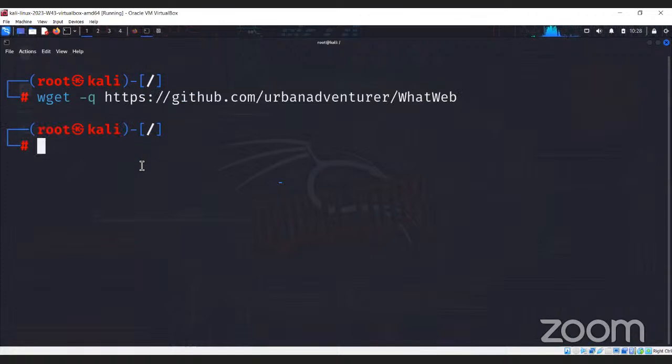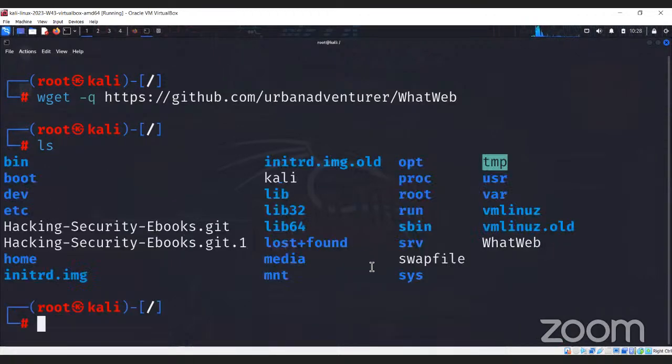As we can see, we don't get any information and progress of the downloading, and our downloading is done, as you can see.